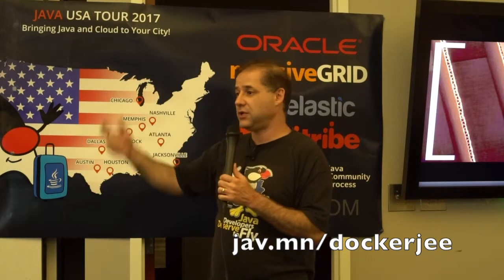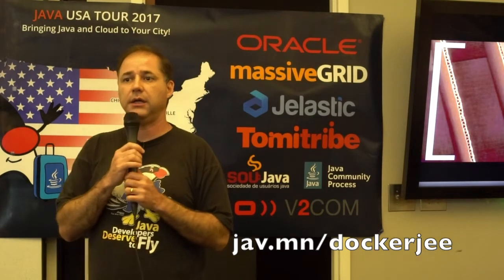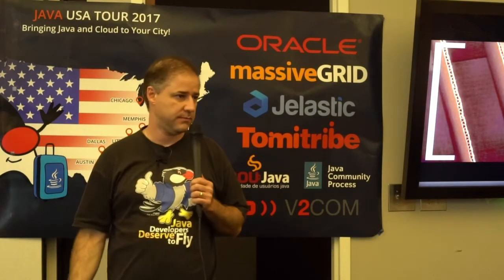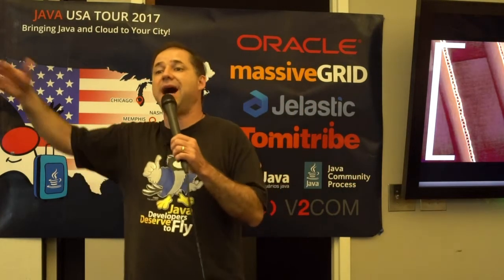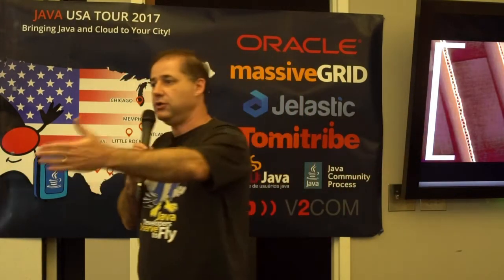Now everyone in the industry has agreed to use Docker as the packaging. So now we know the size of the box — the size, how the hooks connect, how they fit together one on top of the other. We've agreed on this with Docker. And so now we can do the same thing that happened after World War II. When the first ships with containers started, they would run a few hundred containers. Today, the big container ships carry 10,000 to 15,000 containers. They grew a lot over those years.